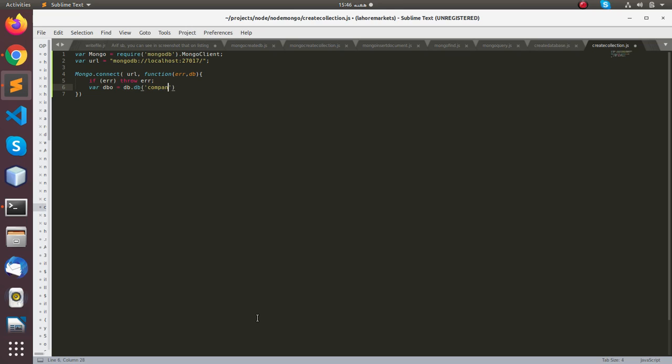Here we will mention the database name that we are going to create the collection in. So our database that we created previously is company. Next step is to create the collection within this database, and let's name the collection employees, or just employee.